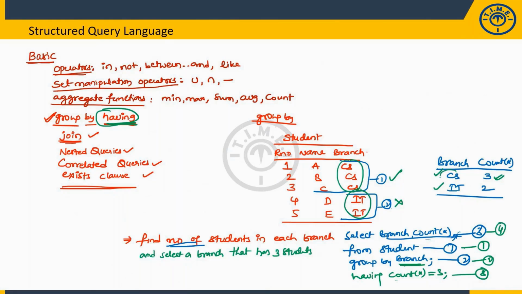So which output is going to be selected? CS3. Now here a GROUP BY condition is there and a HAVING condition is there. Because GROUP BY is there, two groups are possible. Because HAVING is there, it selects a group based on the condition that the number of students in that group equals 3. That group is selected. How many groups are selected? One group is selected. So how many rows in the output? One row in the output. So GROUP BY is used to compute aggregate functions on the group of rows, and HAVING is called the group selector, which is going to select a group based on some condition.